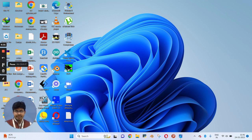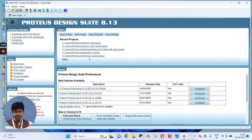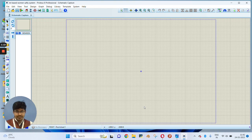First of all, you need to open Proteus software. So let's open this software and we will design our circuit in Proteus, and we will implement the same circuit on your project. First of all, you have to create a new project and give it a name, that is women safety system, that is IoT based. So we will write here IoT based women safety system. Now you have to just finish this pop-up, and now the workspace is open.